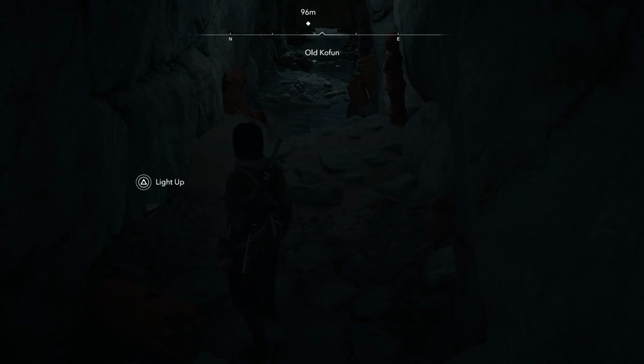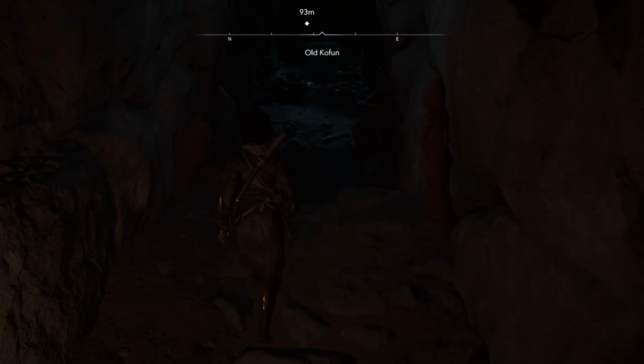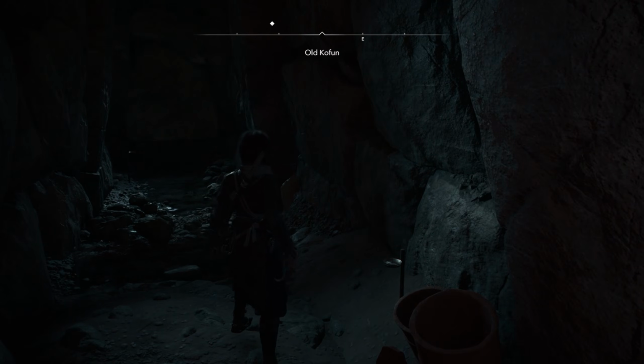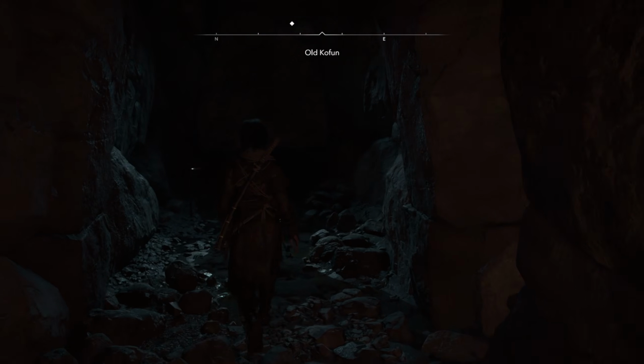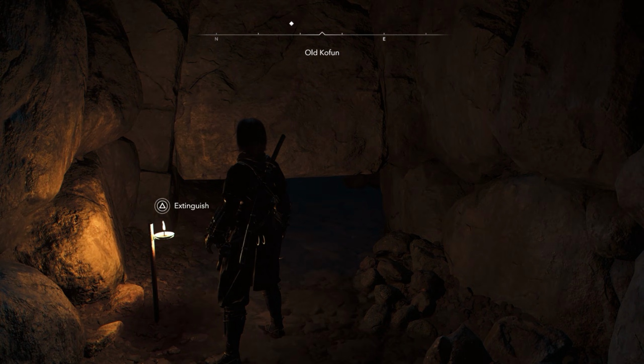Next up, when you're exploring kofuns, always remember to light candles along the path. Not only does it help you see better, but it also shows where you have already been. These places can get confusing real fast, so lighting candles becomes a simple but super helpful way to avoid going in circles or getting lost.